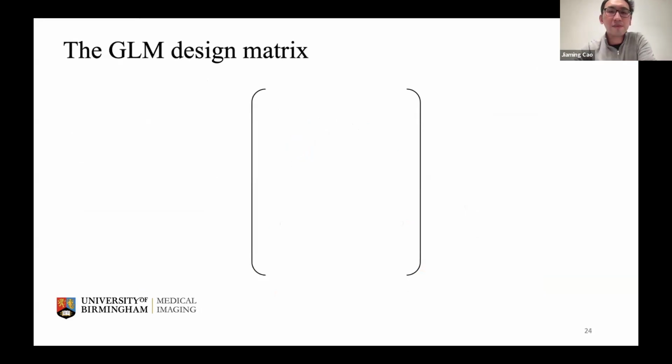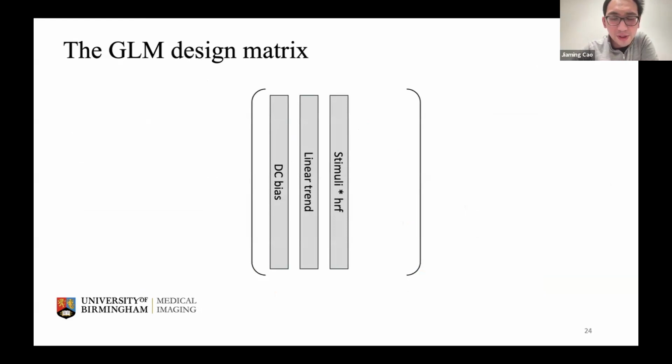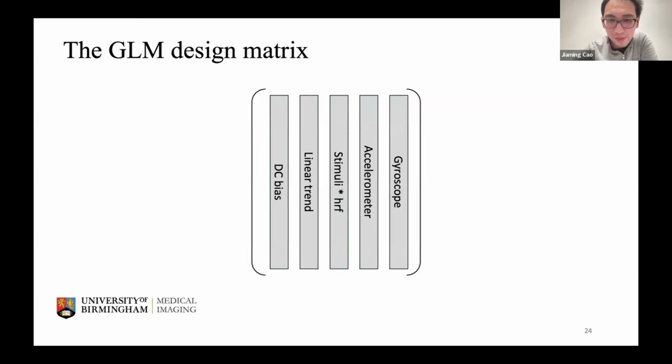To briefly discuss this GLM design matrix, we have this DC bias, we have this linear trend, we have something that is related to the protocol itself, that is the stimuli convolved with the HRF. And we have accelerometer and gyroscope data that are both recorded by the NIRSport device. And if you recall from the beginning of the presentation, when I discussed the neurovascular coupling, saying that if the HRF changes and if the changes are quantified, we can still make the algorithm work. That is because of this. So theoretically, if you substitute this HRF using something that I quantify from real data, it should work even better than assuming a canonical one. And here is where you can incorporate this piece of information.